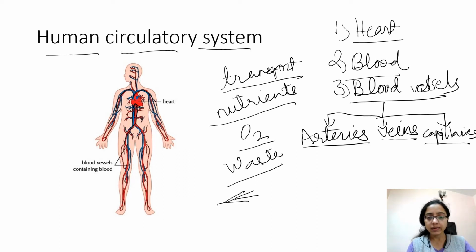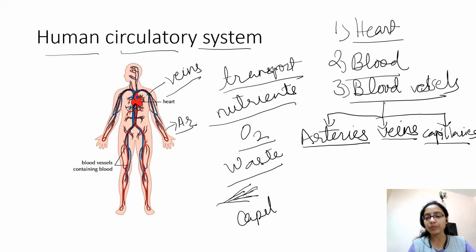This red in color is nothing but an artery. This blue in color is nothing but veins. And both these kinds of blood vessels, arteries and veins, when they are channeled into different parts of the body, are divided into even smaller parts. They are called capillaries. So I hope till here it is clear. Now to understand the flow of the blood toward different parts of the body, we need to understand the structure of the heart, which we will understand in the next slide.